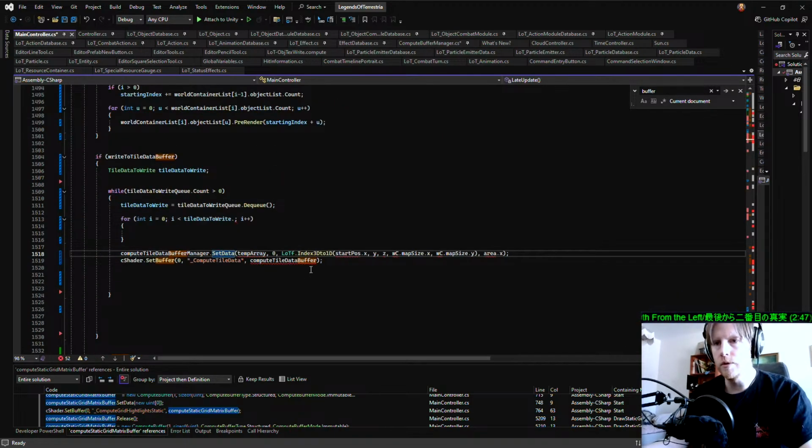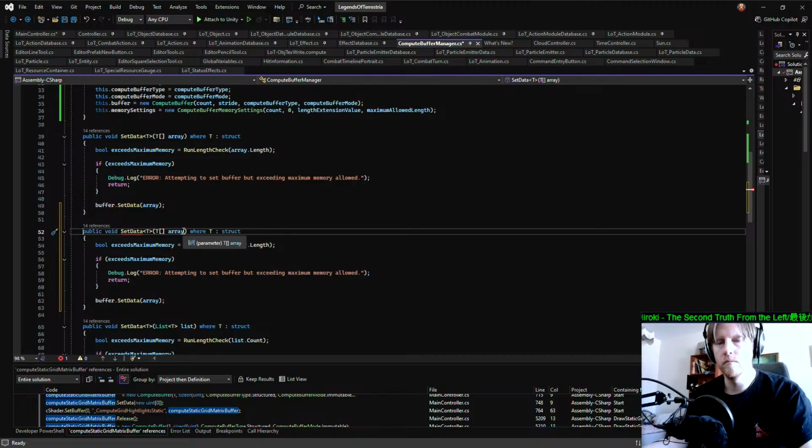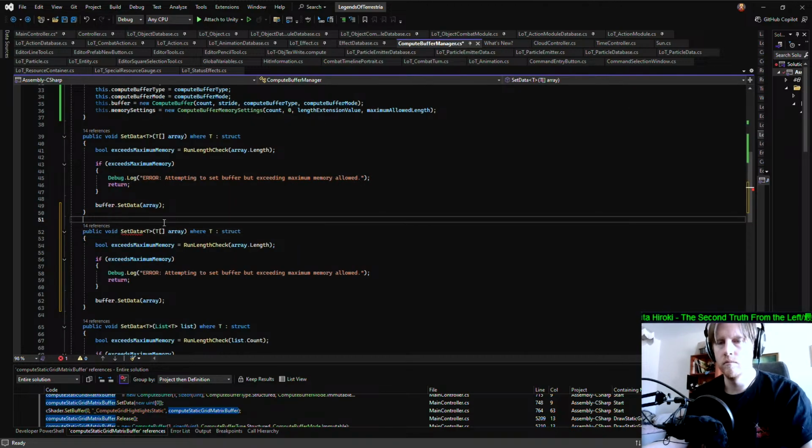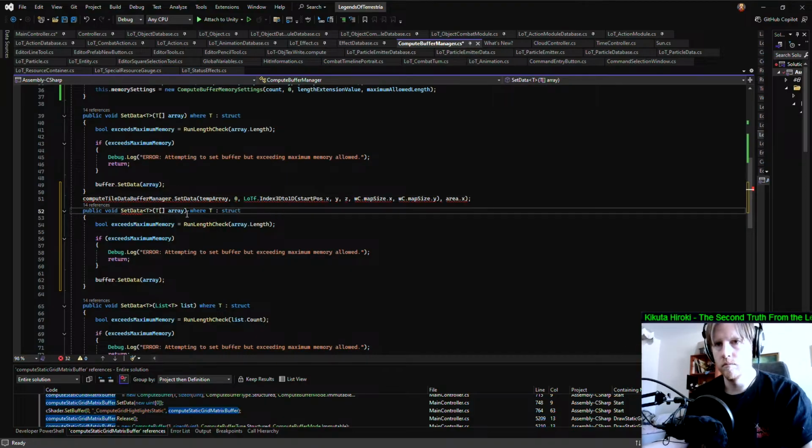So just to be clear, which one am I using here? There's one. We're using an array, integer, value, length. What is that?